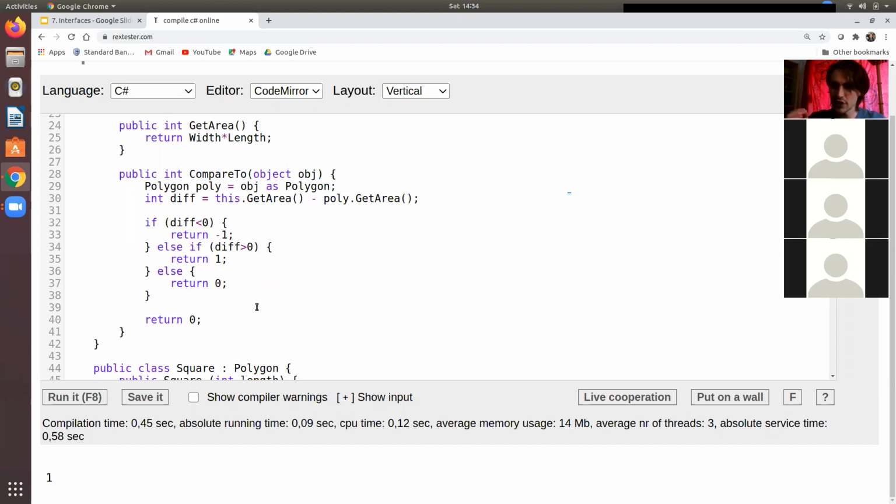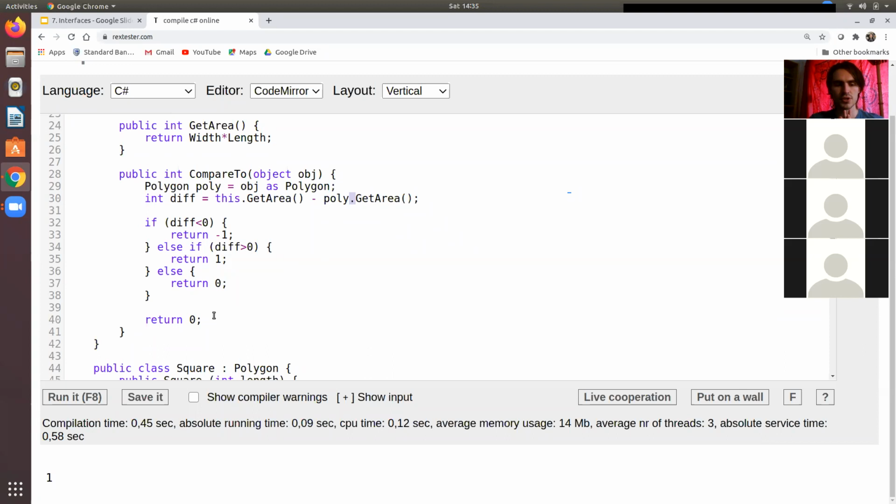So if they're equal, then 0 must be returned, -1 if that is greater than this, and 1 if this is greater than that. That's the relationship we explained earlier with x and y. We're now just doing it with this dot get area and poly dot get area. So it's identical, and hopefully everyone's comfortable with that idea.